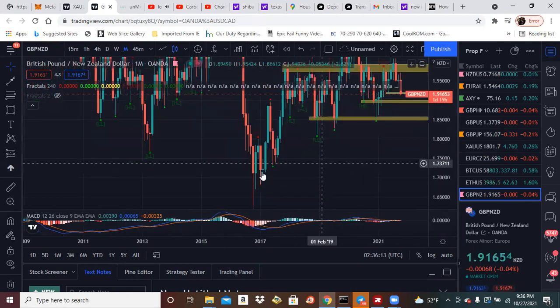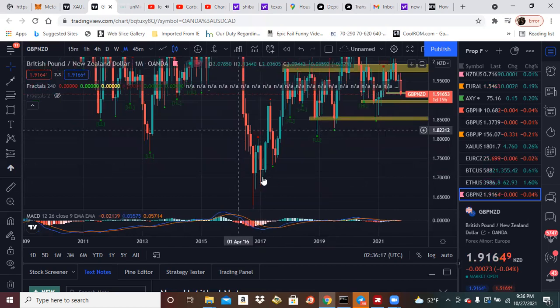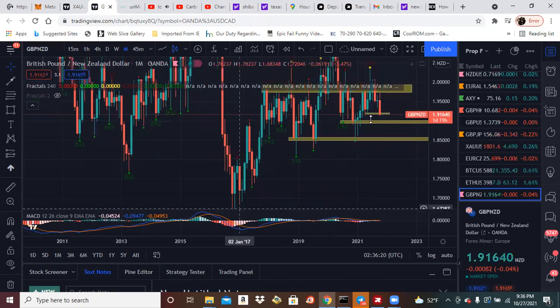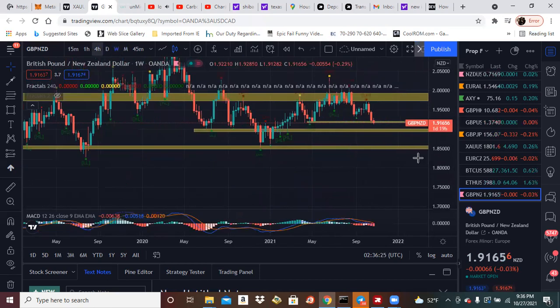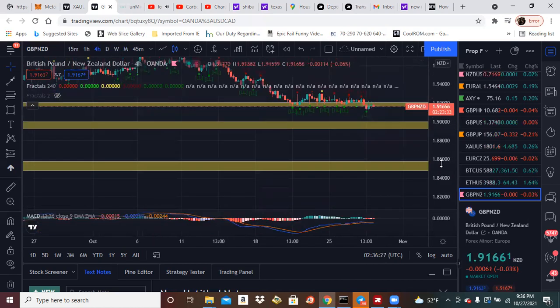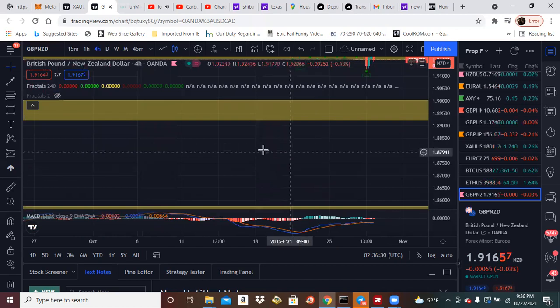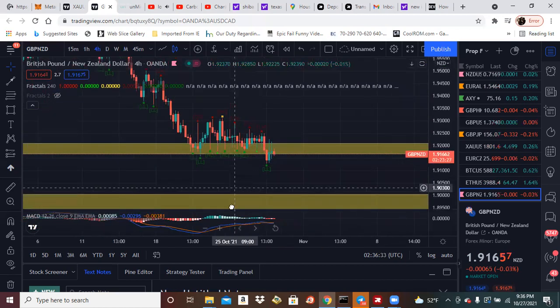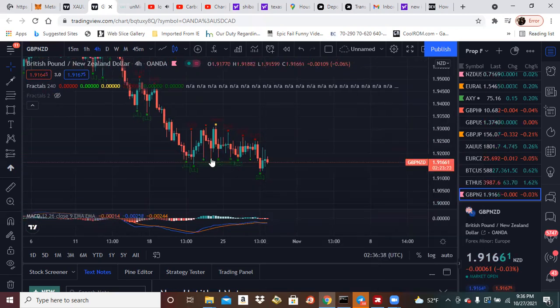Or like double tops. And then you probably go to the lower time frame, and there's probably some divergence that pushes this up. Stuff like that. But this candle's bearish, man. I wouldn't be surprised if this thing pulls up. Let's see. Let's go on the 4 hour. I wouldn't be surprised. I'm gonna delete all of this for a moment.